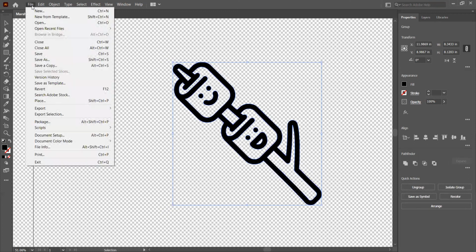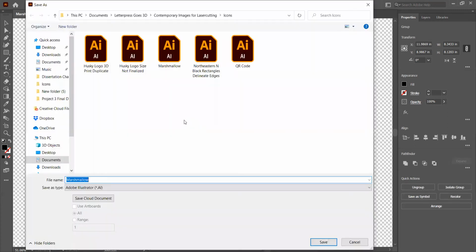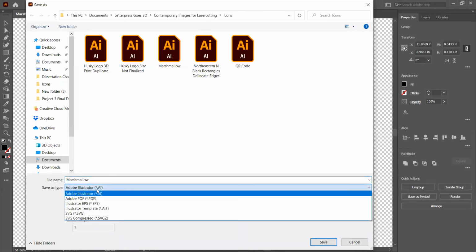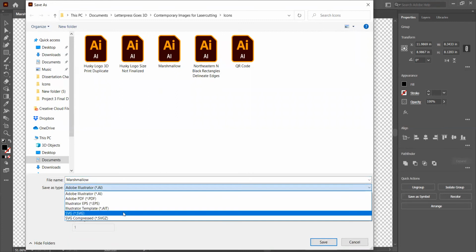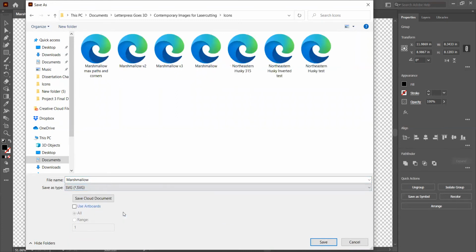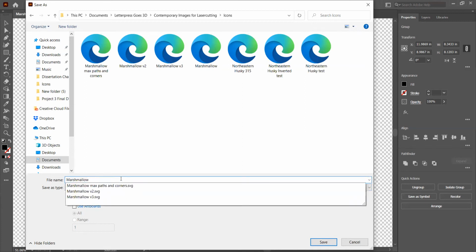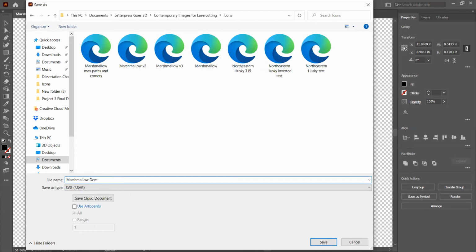So, excuse me, the 3D modeling software, which will prepare it for 3D printing, I should say. You want to go to Save As, and I encourage you to save it as an Illustrator file. That is important. But you should save it as an SVG file as well. The SVG file will allow you to import it into the TinkerCAD software. The Illustrator file is useful if you want to go back and tweak your tracing or anything else to troubleshoot or to create different types of the image, etc.